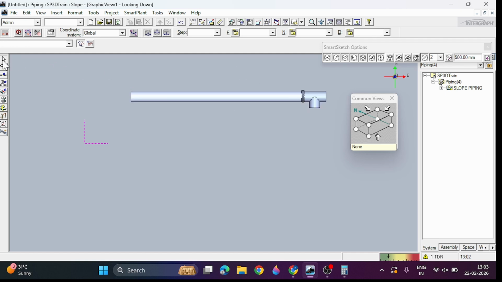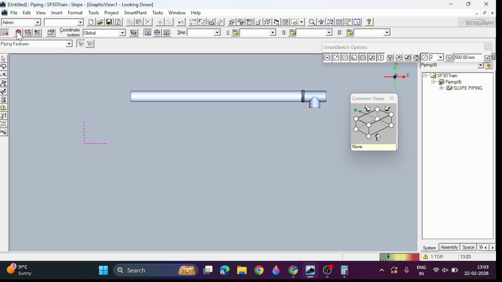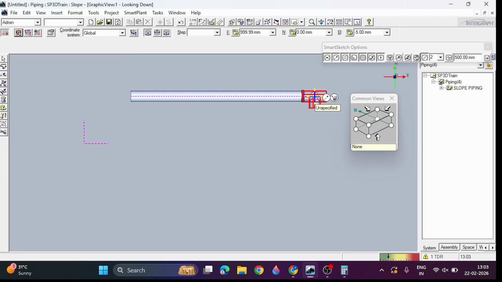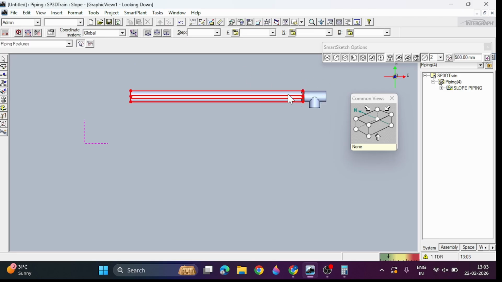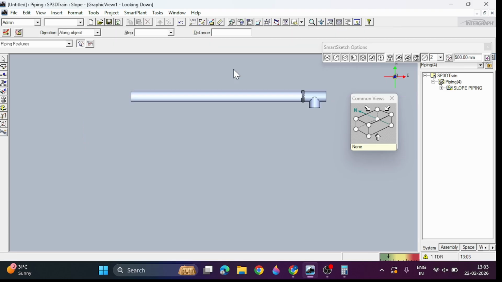So there is one different way to move this component. First, let's put this value to 0, and then what we have to do is select that component, and here you find one option, the point along option. We have to choose this option for moving any component which is on a slope line.